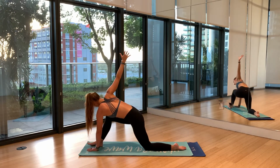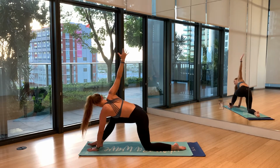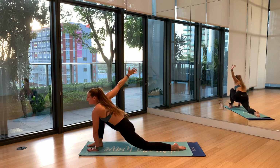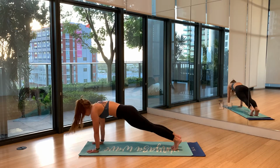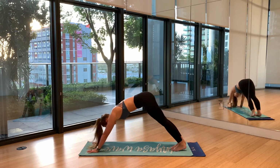Good. Bring it back to your low lunge. That was my knee. Oh my gosh. Plant your right hand down, tuck your left toes, send it back, plank, lower down, chaturanga. Inhale, up dog. Exhale, down dog.